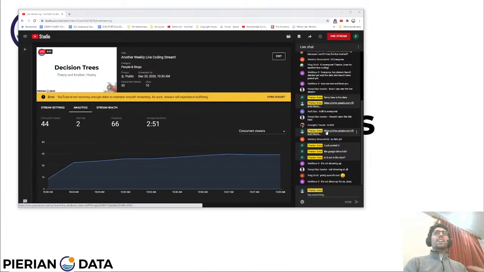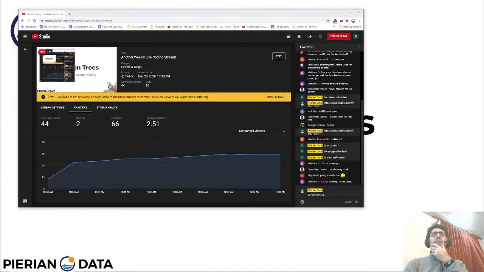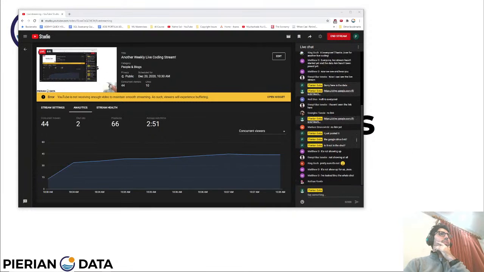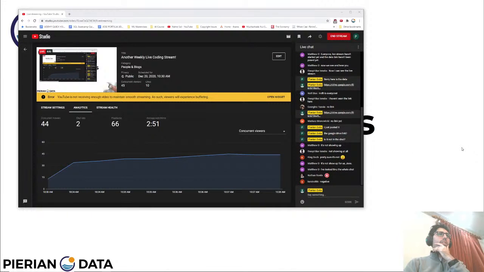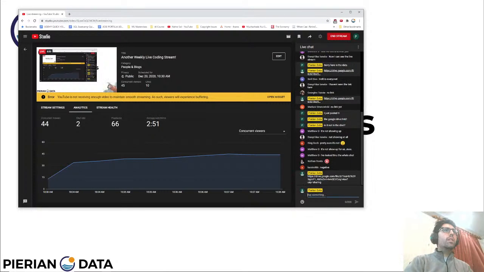Well, we'll cross this bridge when we get there. I'm literally just copying and pasting it. I'm pretty sure we've done this before.